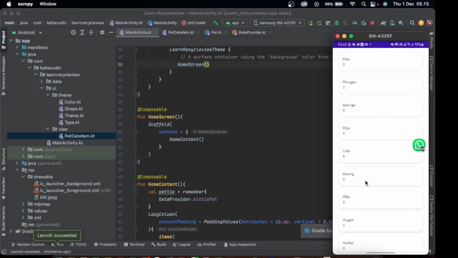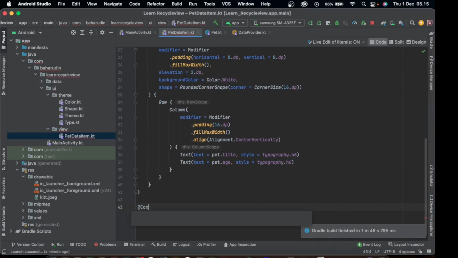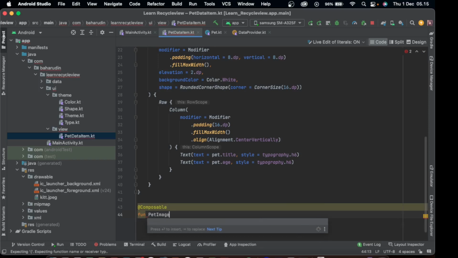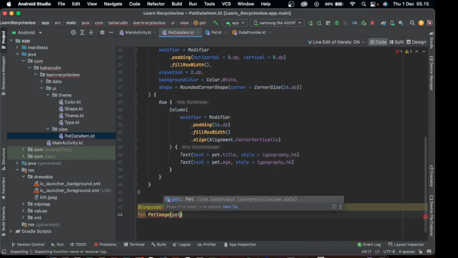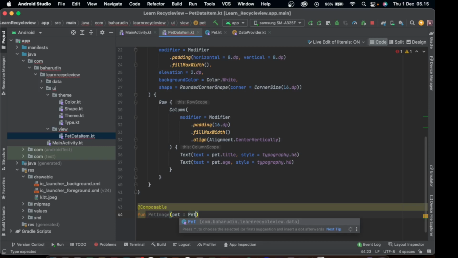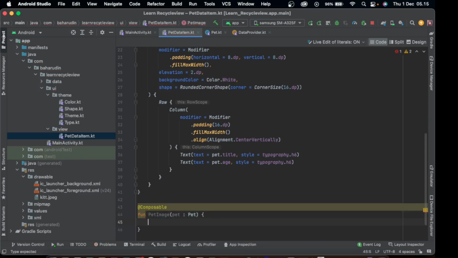I forgot to add the image of this item. Let's do it. In here, I will create a new composable function. The name is PetImage, with the Pet class as content.